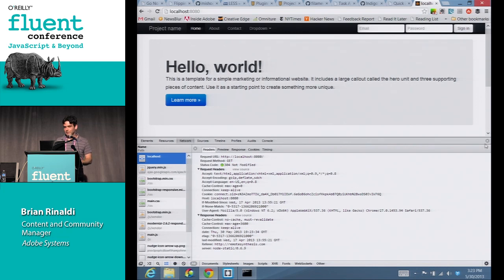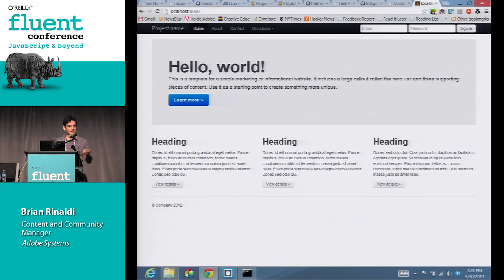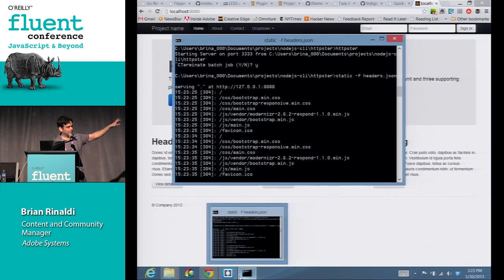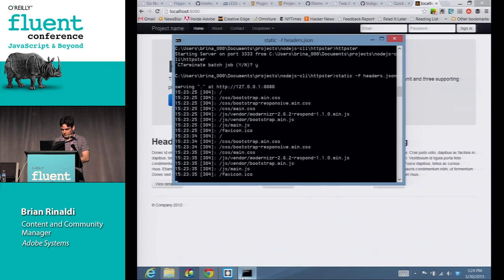So if you need to do some slightly more advanced testing, this allows you to specify headers and all kinds of stuff like that, if that's what you need to do. And it actually will list out everything that loads up, like what it's serving up for you. So it's a little more advanced. Another neat one. Sorry, Control C.